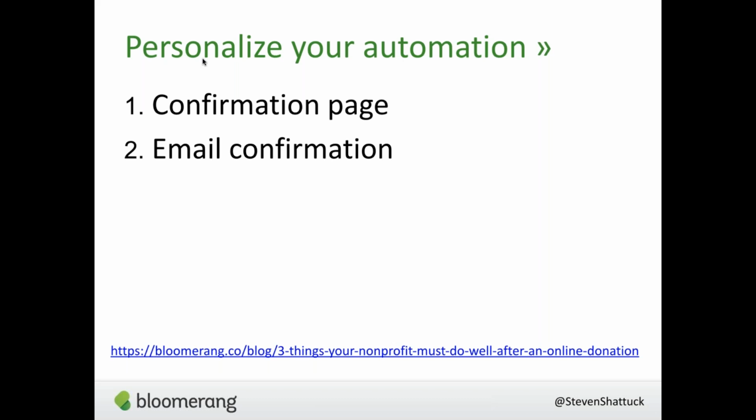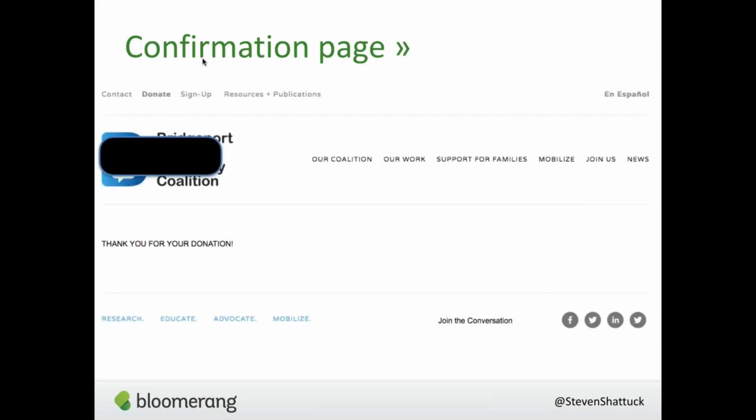We'll talk about that. Now, these two things are totally automated, but what I see a lot of people not do is go in and customize these things. Usually the software we have has a default setting for these two things, and it requires you to go in and optimize them or personalize them in some way. But a lot of times that does not happen. Our confirmation pages are really boring, right? Someone clicks donate and they just get sent to this almost blank page. It says, hey, thanks for donating. Your transaction was processed, blah, blah, blah, and that's basically it.